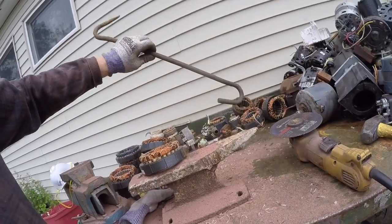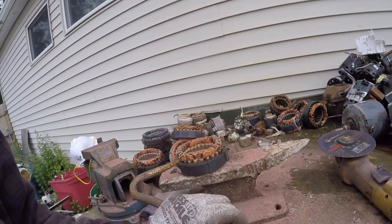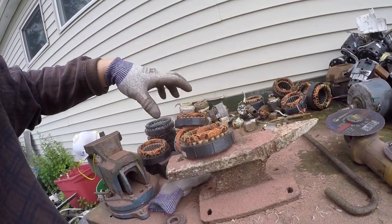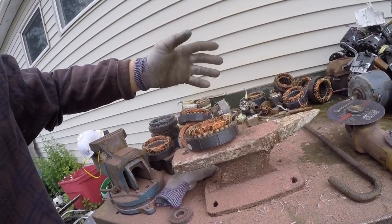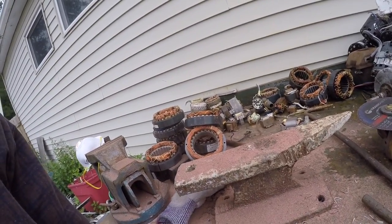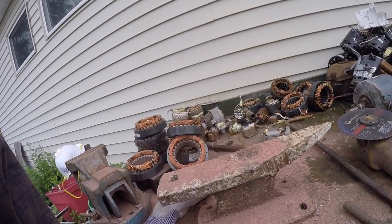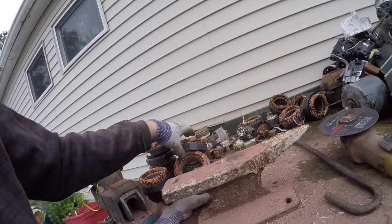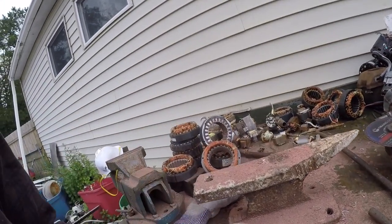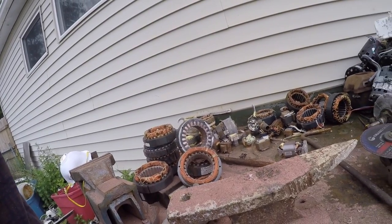You want something like this that has a point on the end — you can hammer it in there and just pry all this off. It will save you a lot of time. Hammer it on both sides and it should just pry right off. Sometimes it takes a little more effort, sometimes it does not, but it's better than going all the way around the back and hammering each one out.